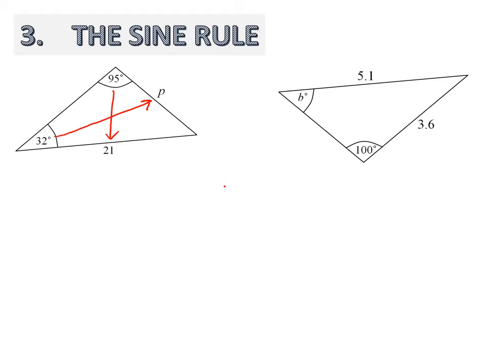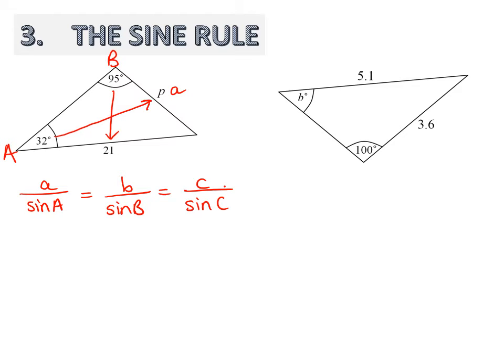So for this first one where I want to find a side length, I'm going to use this version of the sine rule, and that's because my side lengths are on the top, and so it's going to be the easiest way to rearrange the formula. So I'm not interested in all three parts, I just want the bits that I've been given, so I'm just going to label this triangle. I'm going to call this one A, so that's little a, and then this angle B, and so that one's little b. And then I'm not really bothered about C.